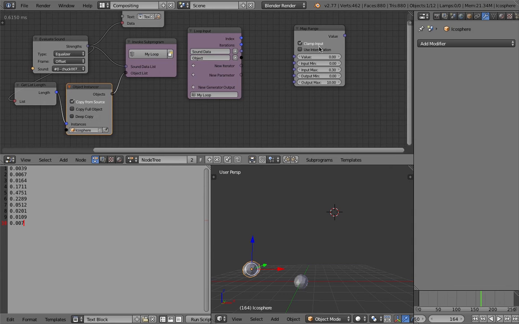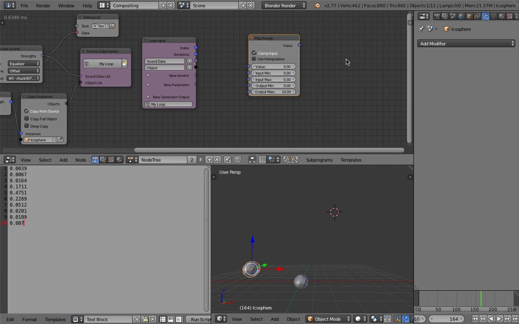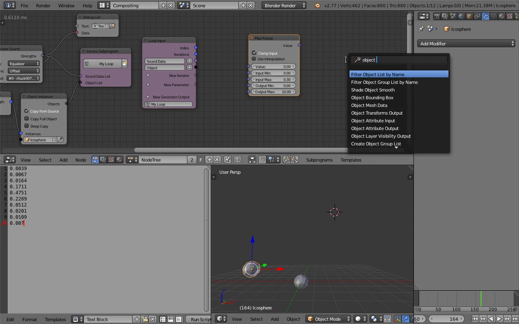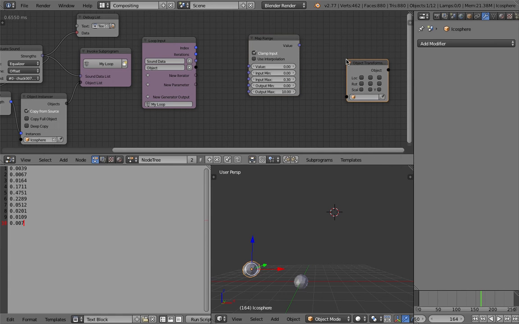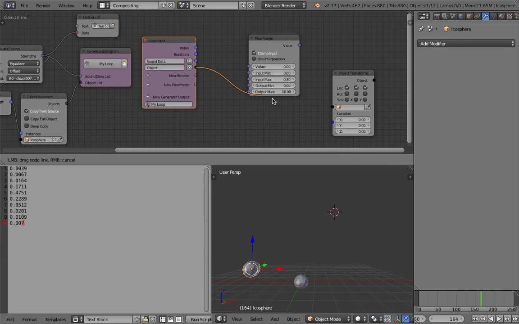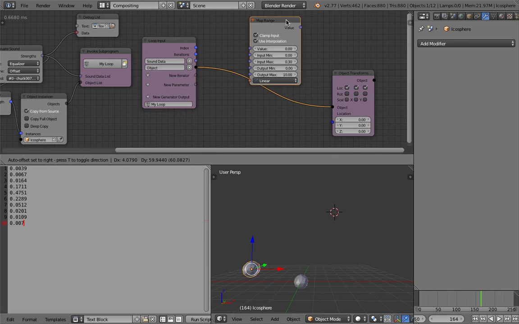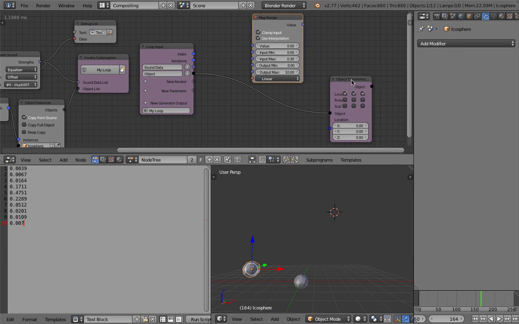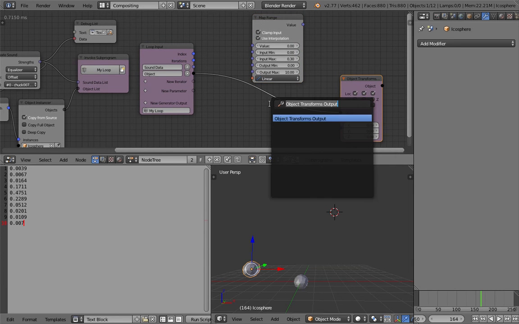So object transform output. First of all, we will place each and every object on a separate location. I will use the index, combine vector.